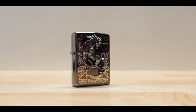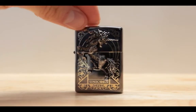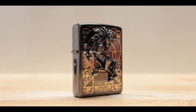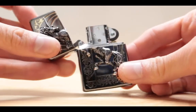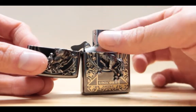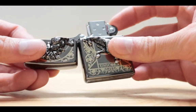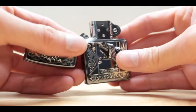This one is the unicorn version of it. There's actually two different variations of this version. One that comes in all gold, and this one is the black edition. I think this one looks so much better than that one. When you open this up, you can lift this out. It will take some power to lift it out, and you can put extra ammo in here, like extra alcohol. I mean, like a lighter fluid. You know what I mean.